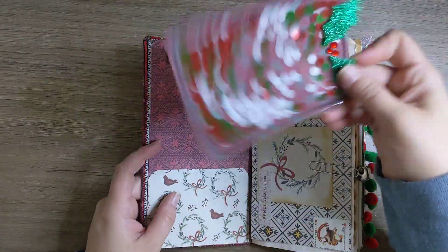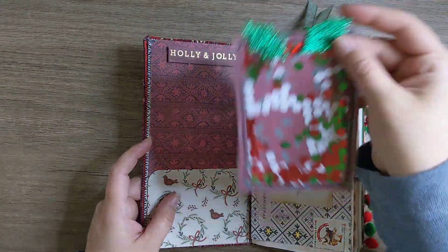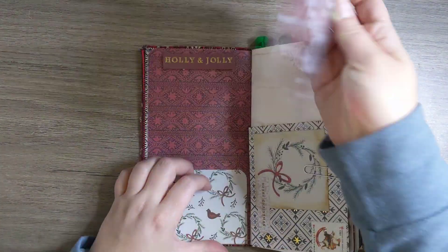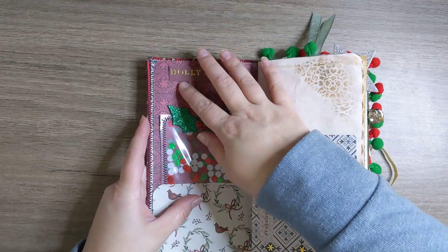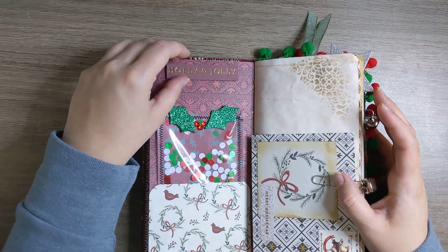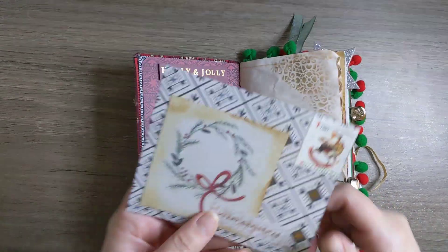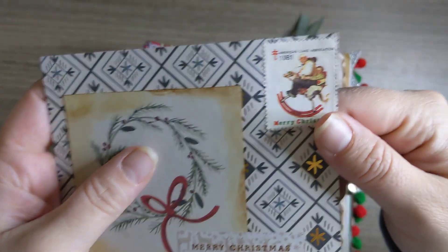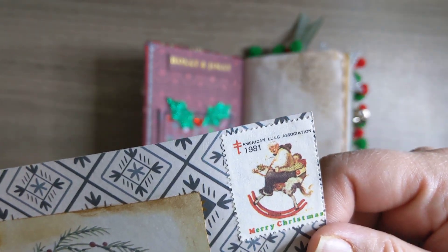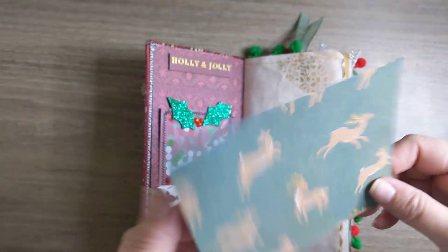Here I have a shaker tag. The white ones don't like to shake, but I love these shaker tags. This is the back, and it just goes there in this pocket. We have a little holly and jolly going on over here — oh, it's just the tape. So over here we have these journal cards that I made. I made them to kind of look like postcards. This is vintage — or maybe retro — from the 80s.